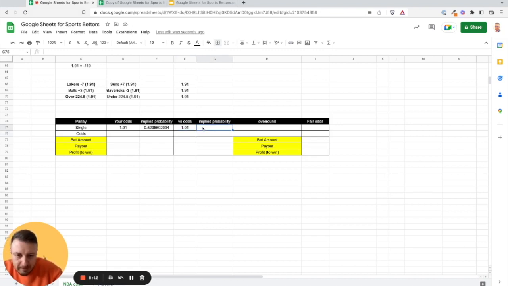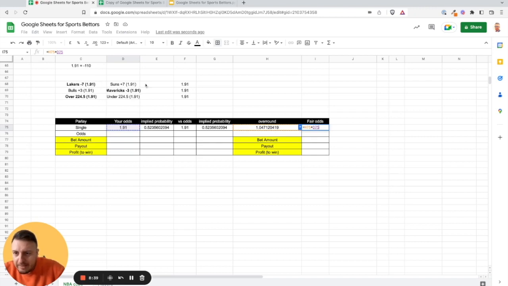You get the implied probability, so 1 divided by this. Overround is simply this number plus this number, and the fair odds are simply this number multiplied by your odds, right? Because you want to calculate what would be fair odds if bookmakers don't take a commission.